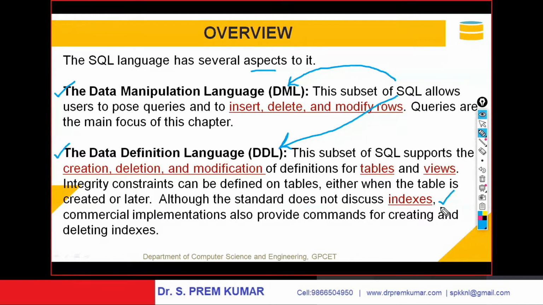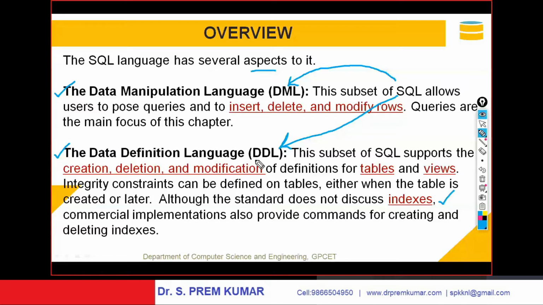In order to avoid that, in order to increase the speed, in SQL you are having the facility of creating an index. With the help of index creation, the processing speed gets increased. That is the purpose of index.